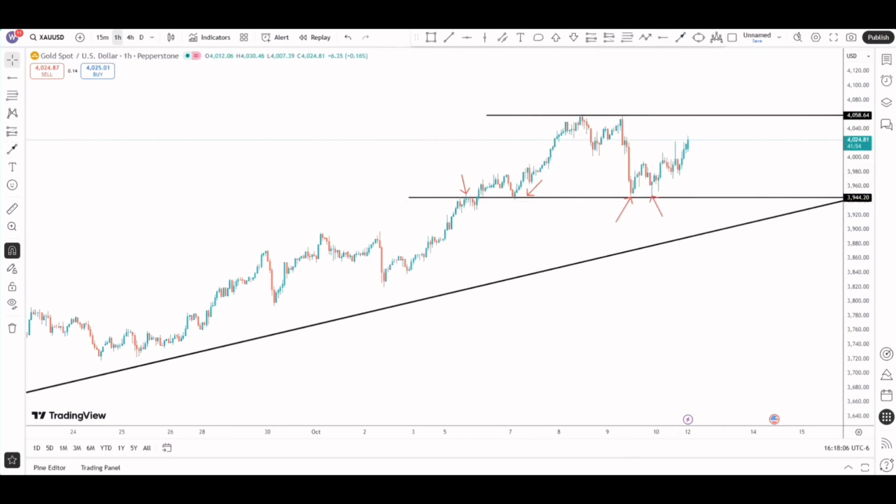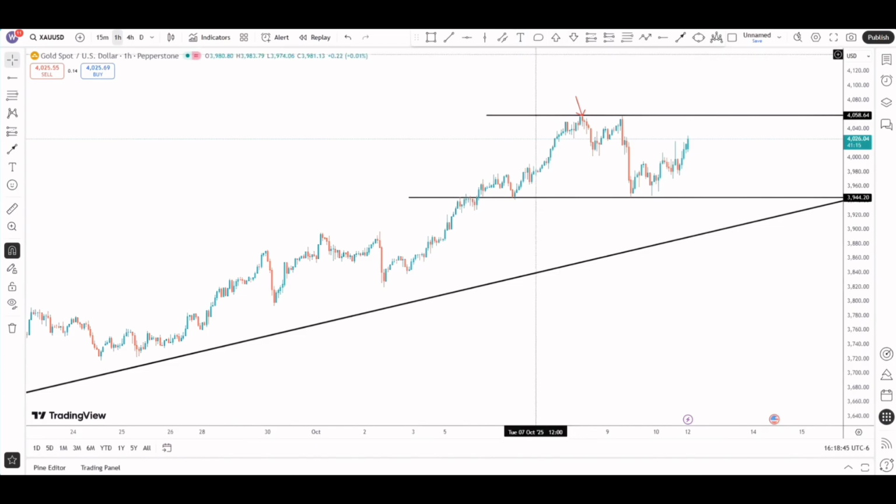And then again the area of resistance at the top level where price formed the high, again formed this sort of double top pattern continuing to the downside. Right, now that we've identified these two key areas, we can see that price currently is within these two zones. We see price bouncing from the 39.44 area and now heading towards the top side, where price could potentially face a resistance level before potentially breaking it, continuing to the top side or bouncing to the downside.